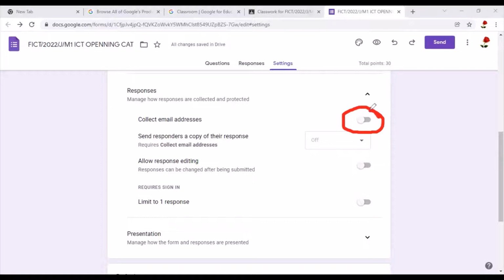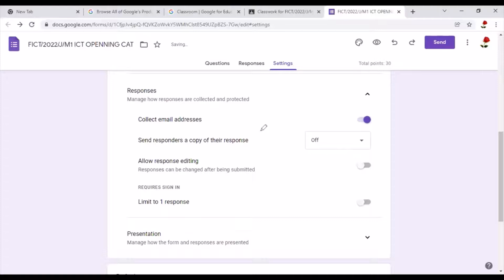So it's always good to ensure that your form or your assessment collects the student's email so that you're able to know who was taking this CAT. And also, this will help them in receiving the results or the grades when you release them. So switch this button on by clicking on it.